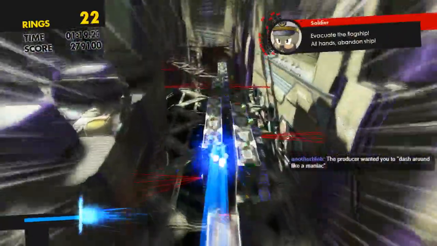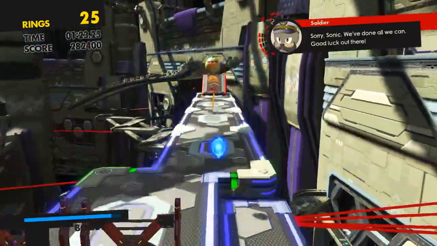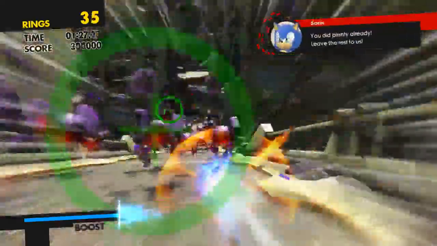Evacuate the flagship. All hands, abandon ship. Sorry, Sonic. We've done all we can. Good luck out there. You did plenty already. Leave the rest to us.